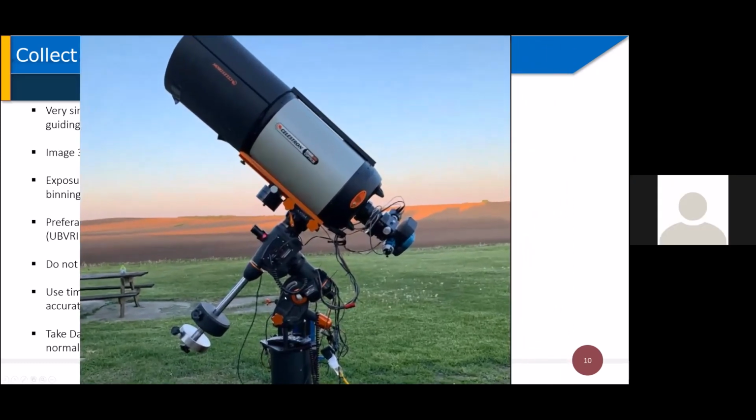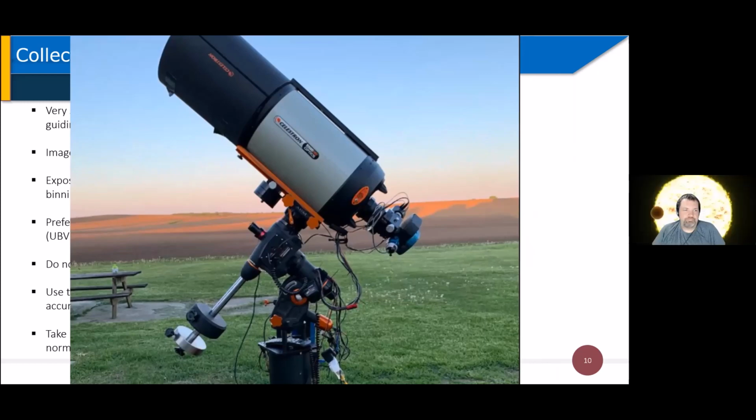Jeff, can you explain why you often do 2x2 binning? Is there a reason for that? I do it because I don't need high resolution. There's no advantage for high resolution. Frankly, I'm just trying to get a shorter exposure time so that I can take more images and get more data points.